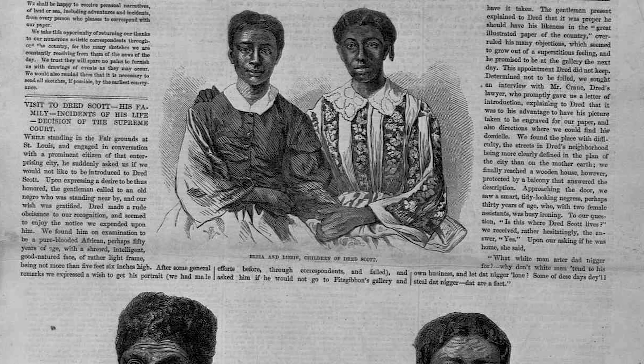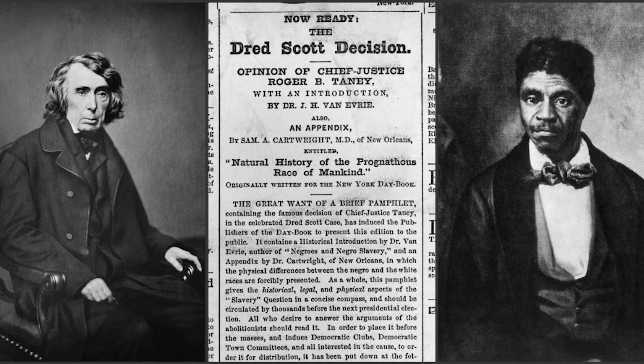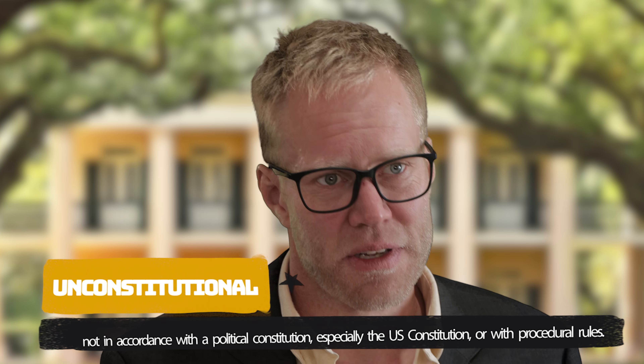Scott argued that he was legally free because he and his family lived in a free territory. Judge Taney, however — the Chief Justice of the Supreme Court — decided seven to two: seven people decided Taney was right and two decided Mr. Scott was right. The seven won, and held: one, free blacks were still not citizens; two, the ban on slavery in the Louisiana territory was unconstitutional and could not be enforced; and three, neither Congress nor territorial governments could ban slavery. In other words, Dred Scott was told — sorry — you're neither a citizen nor are you free. You're still a slave.